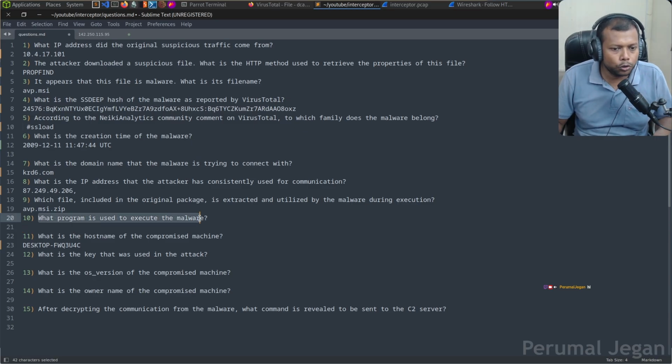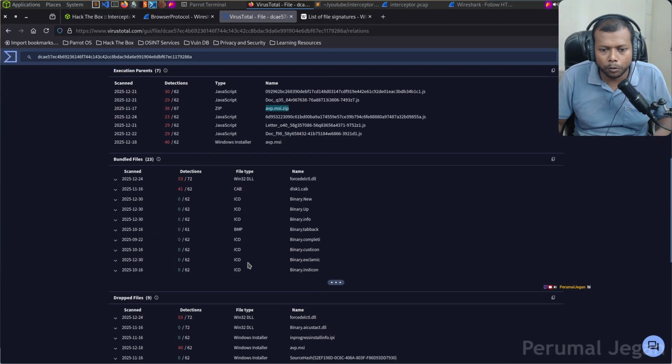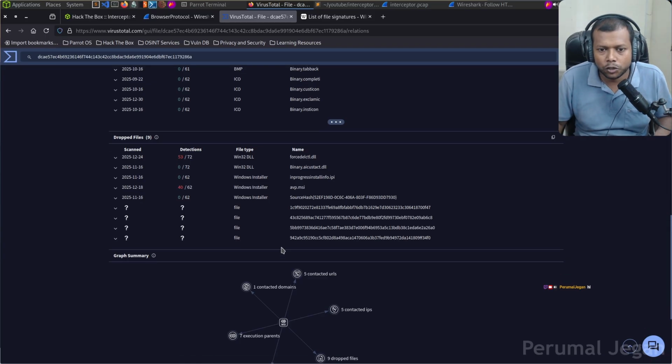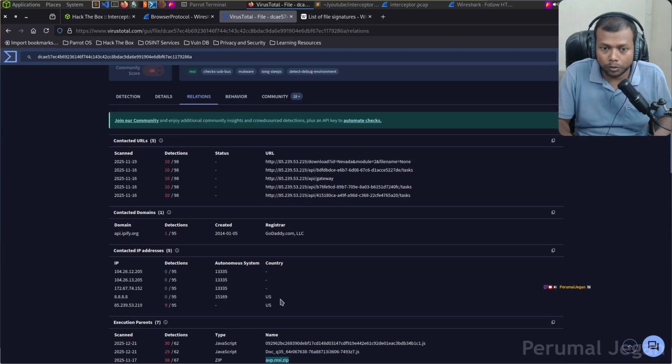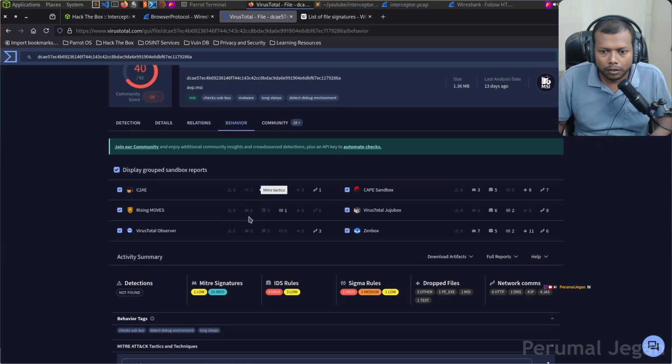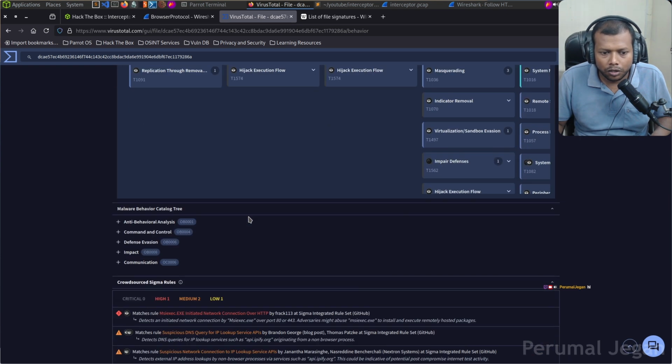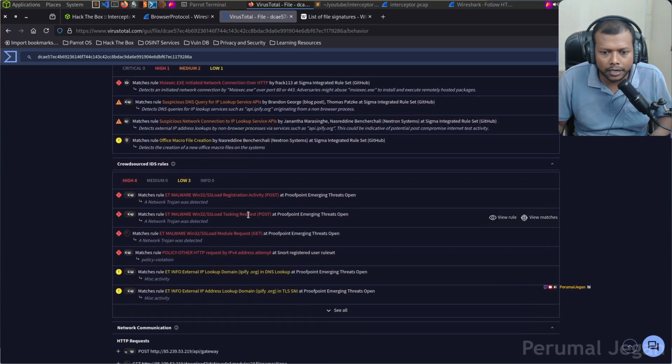What program is used to execute the malware? Again, we will be able to find the answer from this VirusTotal page. Let's find out. Behavior. Do I see anything, any interesting info?